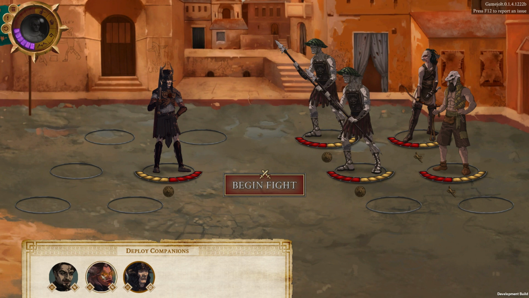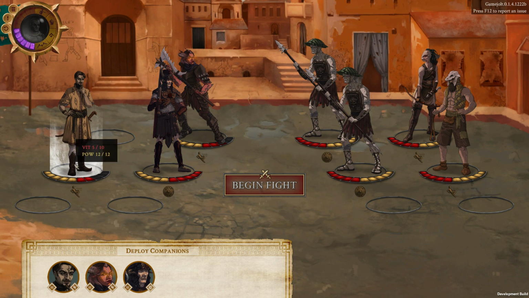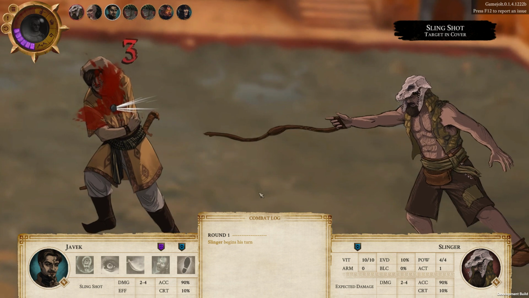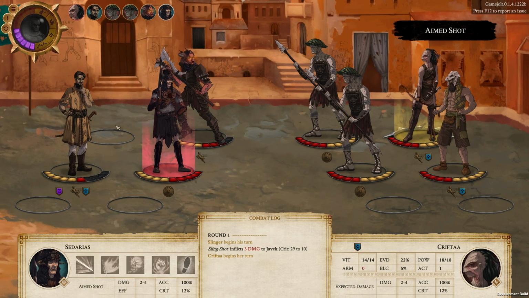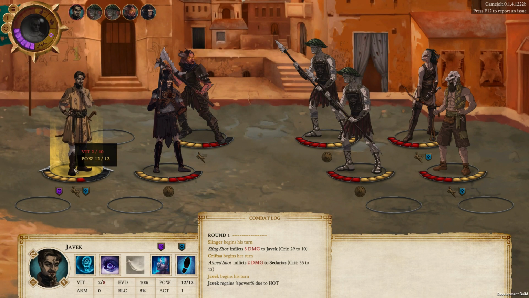Two fights back to back, huh? Alright, we're gonna put her up here, and him right here. Well, everybody's power is refreshed to full, but not health. Dude, this is gonna be a tough fight. Without that other guy, Javik's about to die already. They got archers and slingers who are gonna pick him apart. I'm gonna save all of my resourcefulness for raising dead allies. Alright, we're gonna do this.